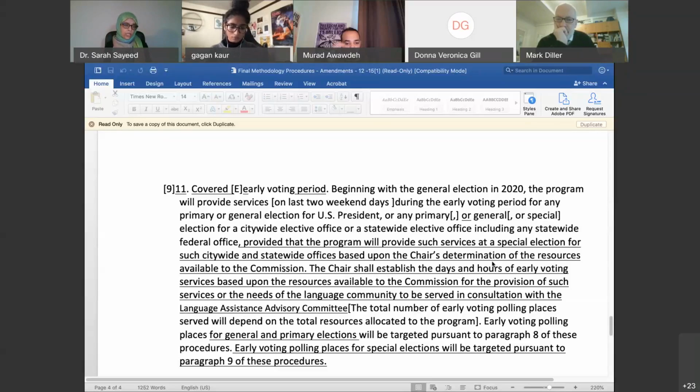And the language data that we have, we had to go through a several step process, and Gagan can also speak to this more, in order to figure out how the language data actually maps onto election districts, because the only source of language data we have is the American Community Survey data. And that's broken out by census tract, and you can map it onto election districts, but the work of doing other geographies would need to be done every time we have to figure out the specials.